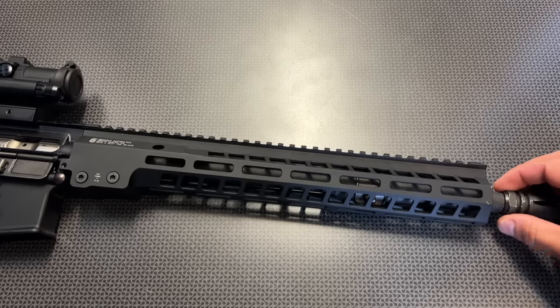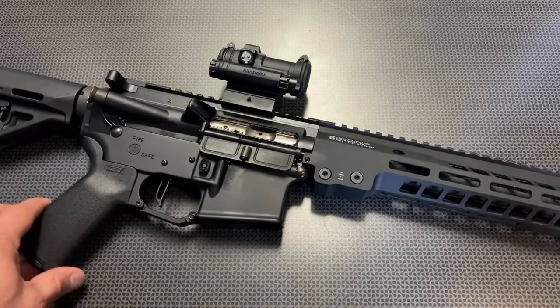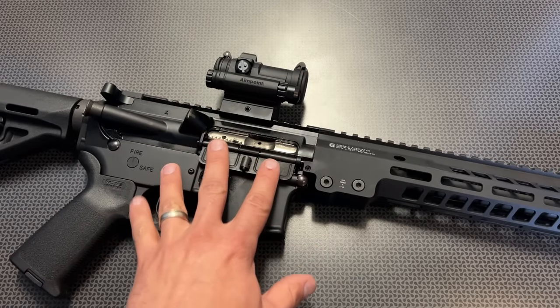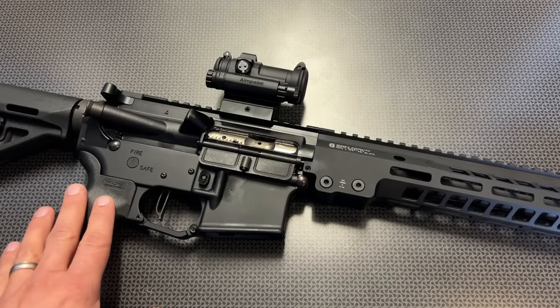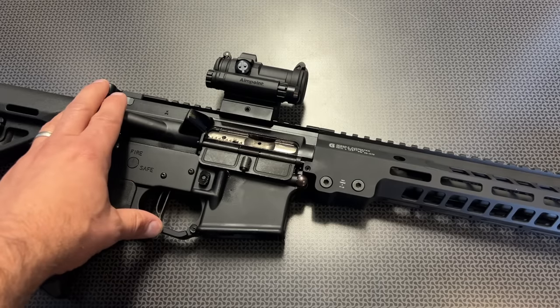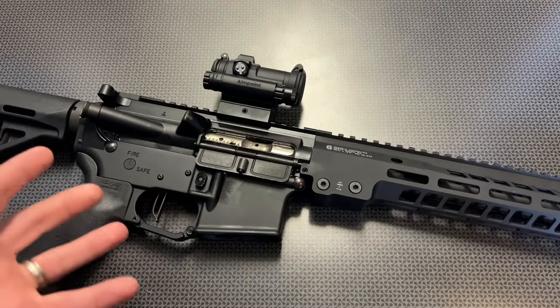This version is the one with a pinned muzzle device, but if you get the 16-inch barrel version you can swap out whatever muzzle device you want. We are starting at about $600 for this, give or take $20 with the length you pick. That transitions to another deal from PSA — their upgrade kit. That comes with a Toolcraft chrome-lined BCG, which is a very good quality BCG that generally sells for $200 on its own. It's on sale in a pack that comes with the BCG, the charging handle, and the PSA custom flat-faced enhanced trigger, all for $229. You're getting about a $100 trigger and a charging handle for an extra $20 over the cost of a standard BCG. You get a premium Toolcraft bolt carrier group with chrome plating, giving you added lubricity so you don't have to add as much lube to keep it running.